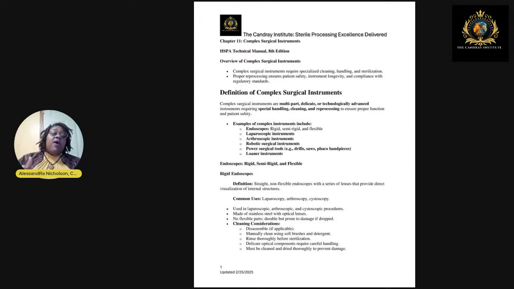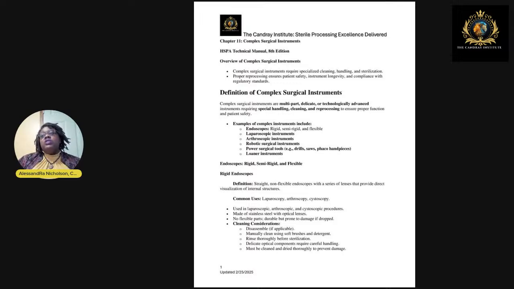Also, you have a third-party component in which the manufacturers of these instruments will loan them out to the facilities themselves. So it will be going between the manufacturer and their representatives in the hospital system. It works in a way that the hospital doesn't have to spend a lot of money on very expensive and complex surgical instruments, but maintains access to them and is able to provide those services.